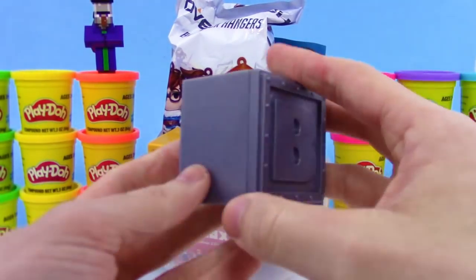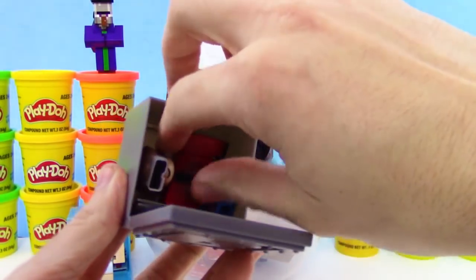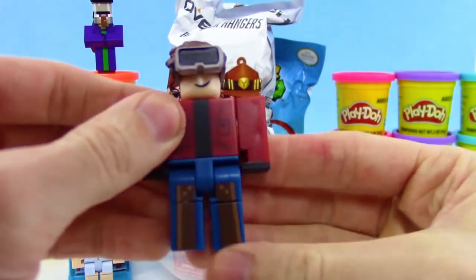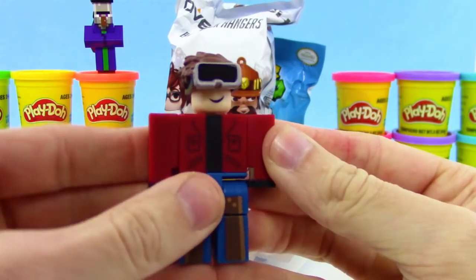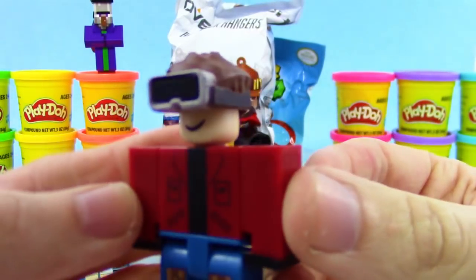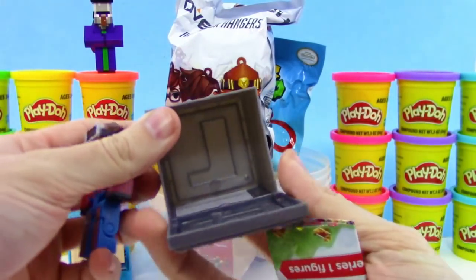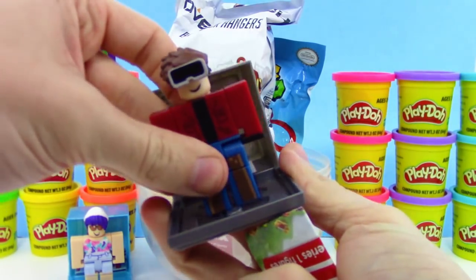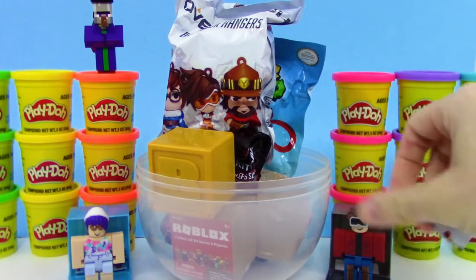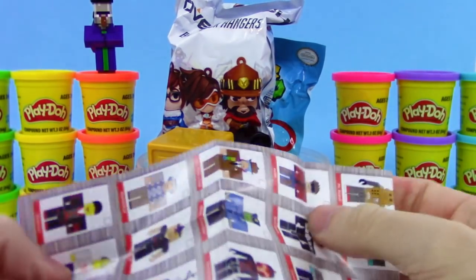And guys, we have Series 1 Roblox as well. That's cool. See who we get. And that is a pretty sweet looking pair of goggles. And we got, oh, those are some neat looking pants too. Nice. Nice, nice. I love the hair too. Spiky. Spiky and all that. And let's just set him on the stand. There we go. Awesome. And let's check out the checklist for Series 1.